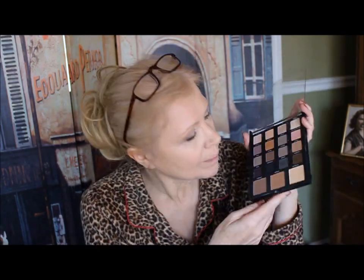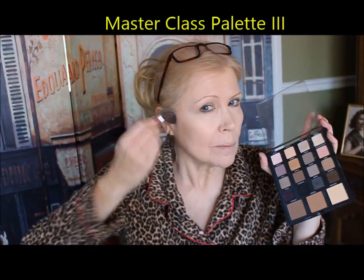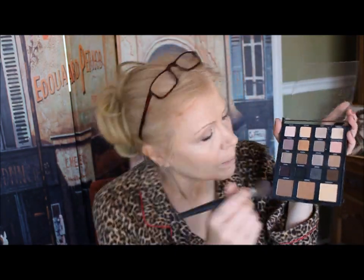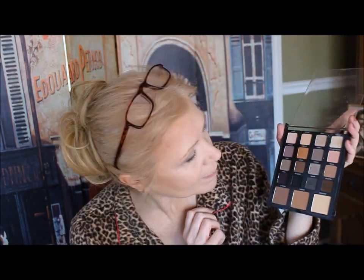One's a neutral, one's a color. I'm going to use the neutral first. Let's start with the light bronzer here. This is actually the darker bronzer I'm using as a contour. Doing the fish face just below the cheekbone and along the jawline, just to give a little definition and take away one of those double chins. I'm using the center lighter bronzer up on my forehead on the edges just to soften it, and then softening up that darker line, and on either side of my nose a tiny little touch there.